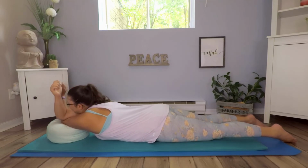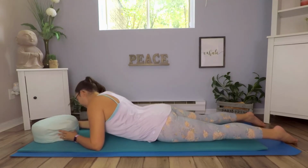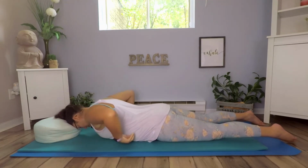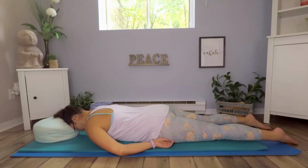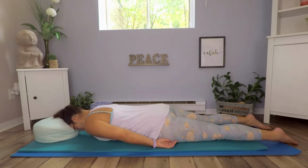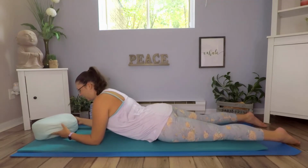Lift your head up, unwind the arms. And then if you like again, you can lower your forehead down onto the prop, bringing your arms alongside your body. Bring your arms back up onto the forearms.